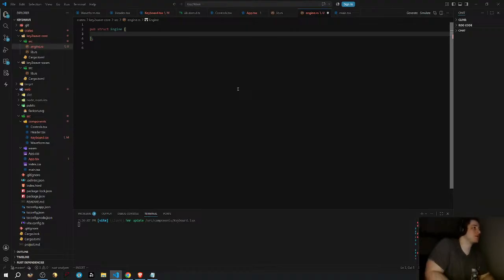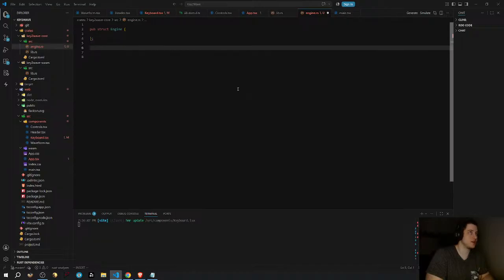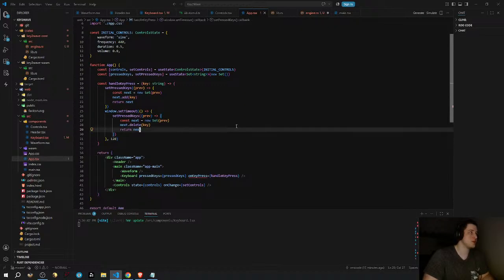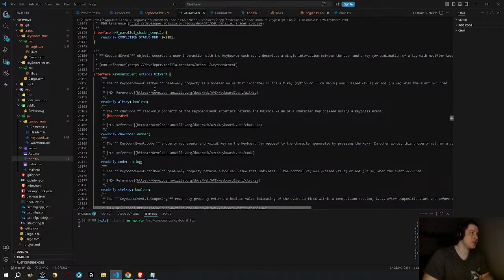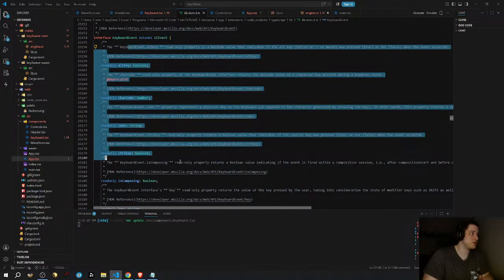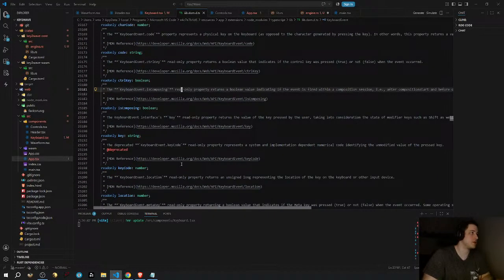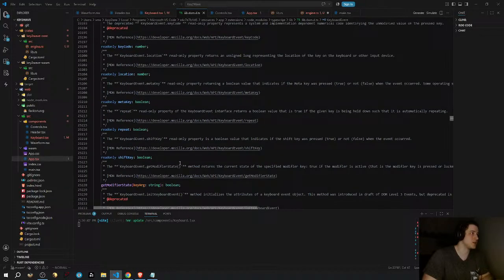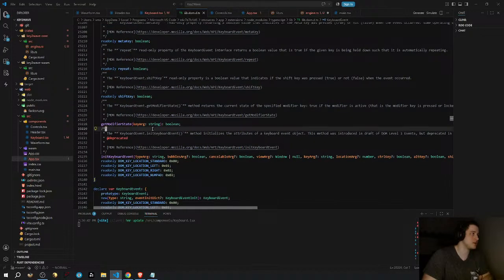And then the first question is, there's a bunch of questions actually, but I think the main question is how does the conversion work? Because I'm thinking about the boundary between the WASM and the JS side. From the JS side, I think the best thing to do is to send all the data that I'm going to receive from the event, and then I'll let the Rust side decide what happens with this data. I think that makes most sense.